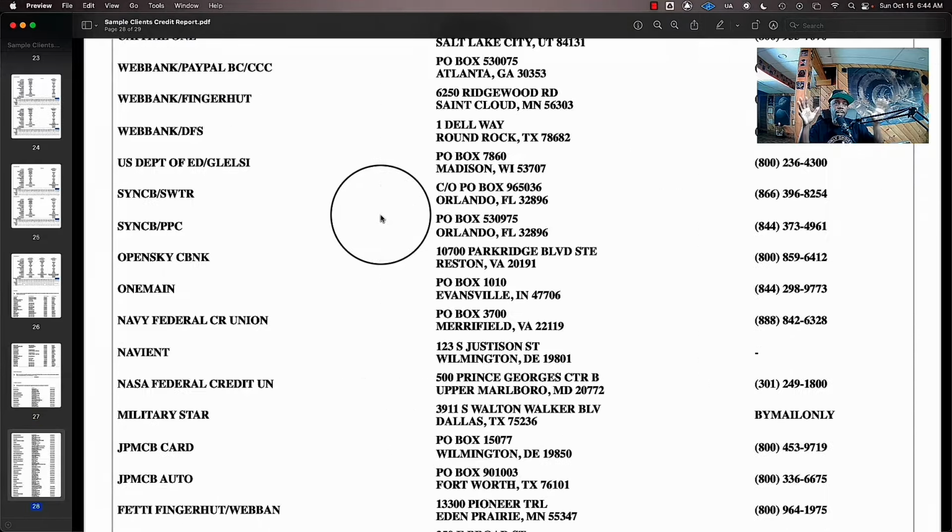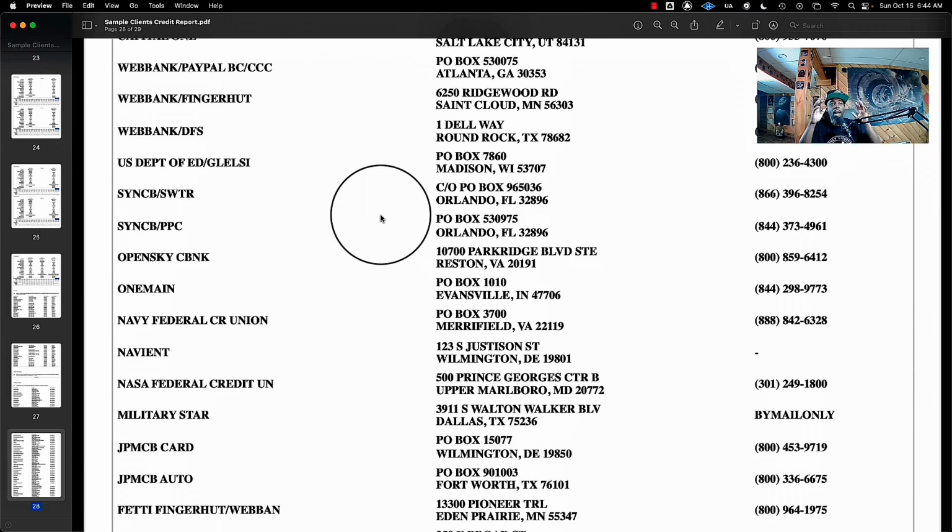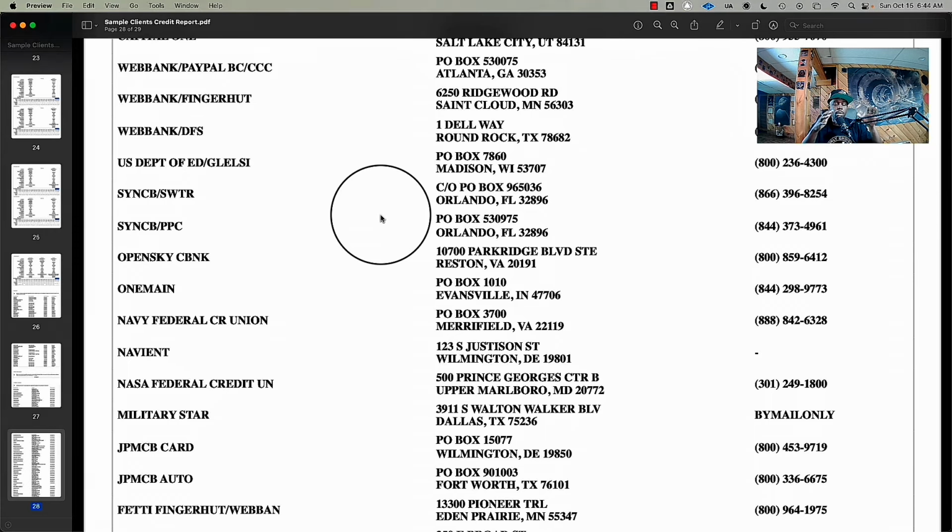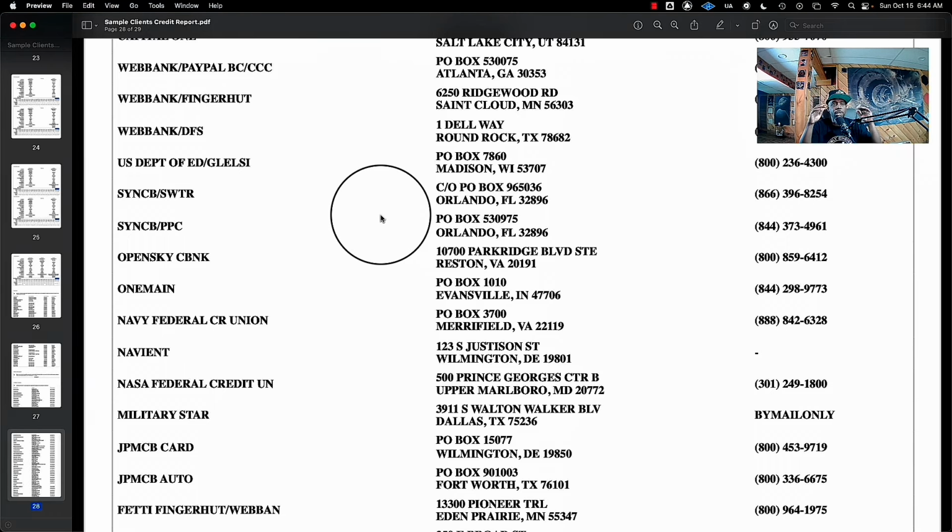So that is a breakdown of a credit report, not exactly how you would fully dispute any negative items. I will save that for another video, but it's for you to understand the sections and how you need to maintain them. Things like the personal history: however you write your name on these applications, you need to do that consistently. First name, last name, or first name, middle initial, last name, or first name, middle name, last name. However you do it needs to remain consistent.